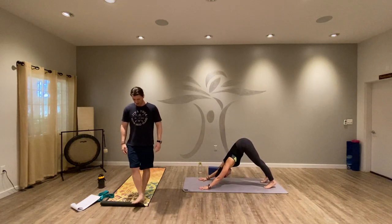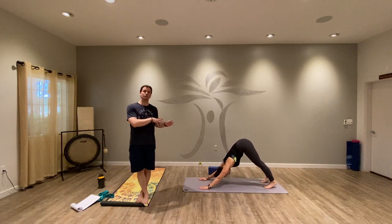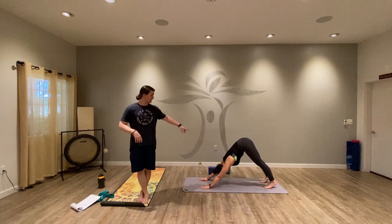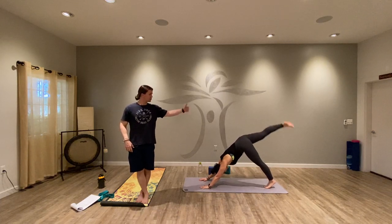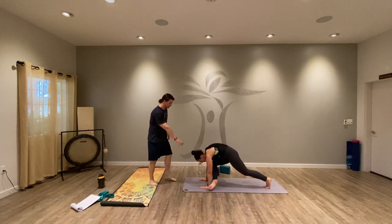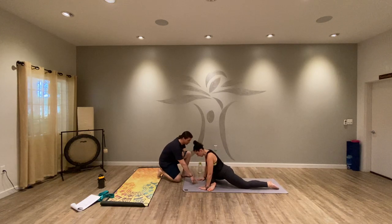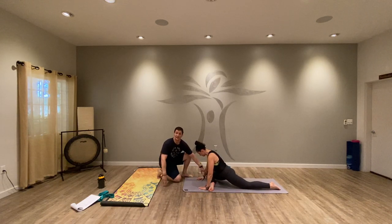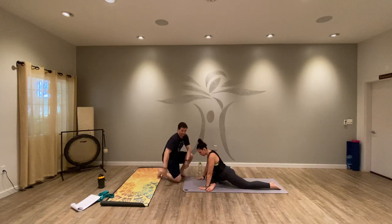So as with the other standing postures, if we were moving to pigeon from downward facing dog, we might initiate that with a leg up. So why don't you go ahead and right leg up. And from here, the right leg is gonna come forward, but rather than stepping the foot in between the hands, the right knee is gonna lay on the right side of the mat, and the right ankle is gonna come over to the left side of the mat.